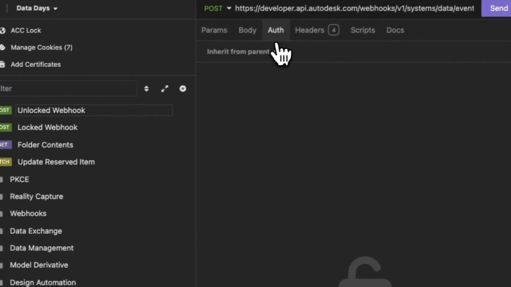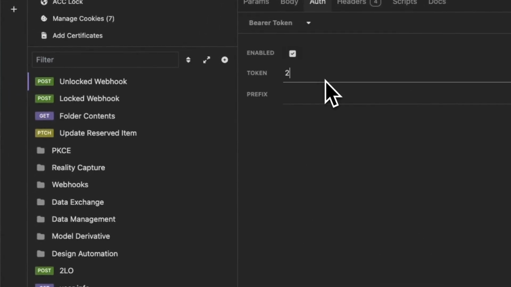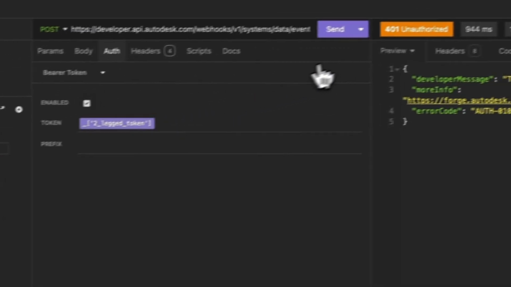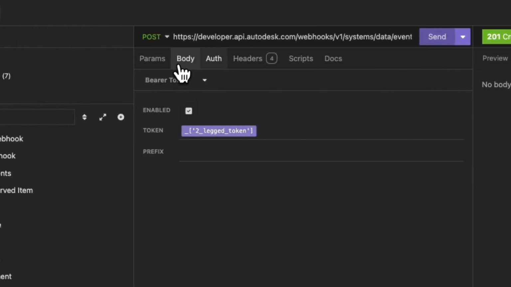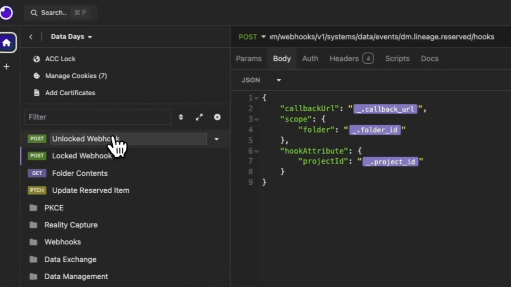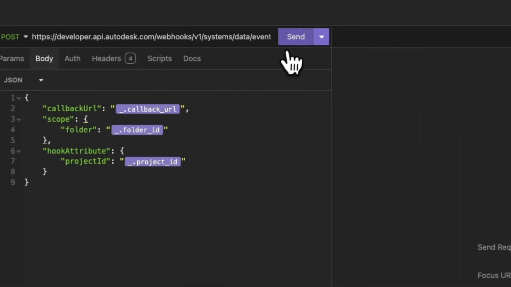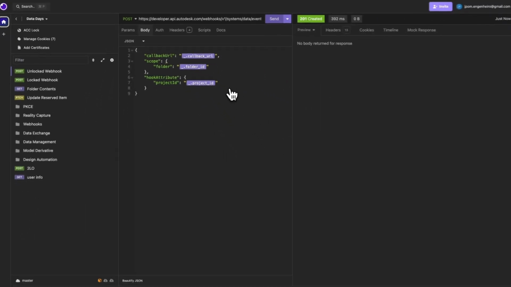Let me also add the token here. I have this automation already configured, so it should take care of that. So now let me create this webhook. Okay, this is the body we use, pointing to my lineage reserved event. And now let me create a notification to be received as soon as one file gets unreserved.